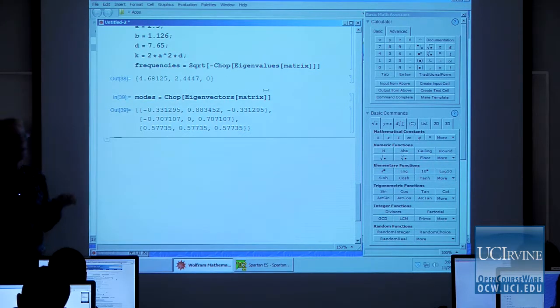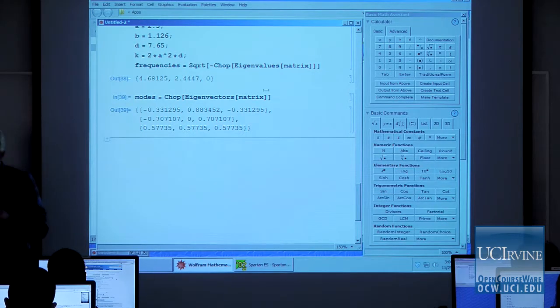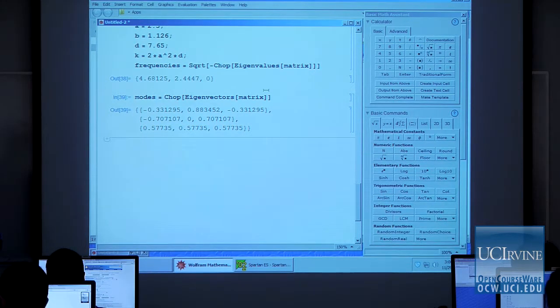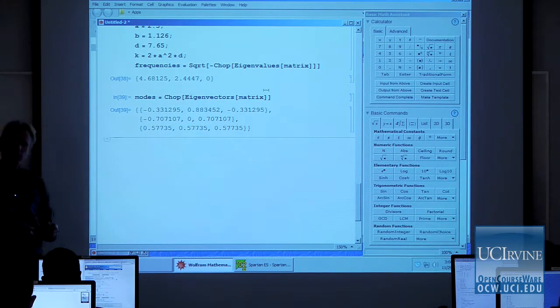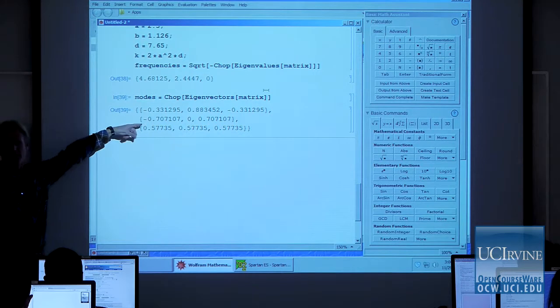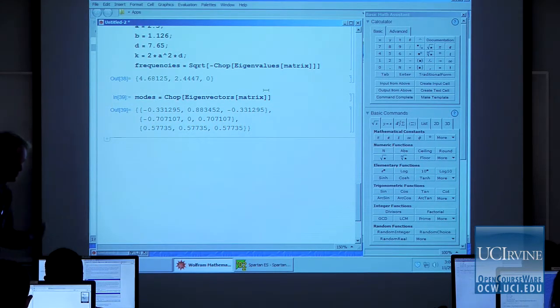But let's go ahead and do, just for fun, an animation of the two modes. And just bear with me. I'm going to type in the long commands, and then if you want, you can kind of study what they're actually doing. Okay, now to actually animate the modes, we have to do a couple of things. What we're basically going to do is step over a couple of cycles of oscillation. These are just amplitudes. This is not the oscillatory motion. It's just the coefficient that goes in front of this oscillatory motion. We're going to use a sine motion for the oscillatory motion to animate the modes.